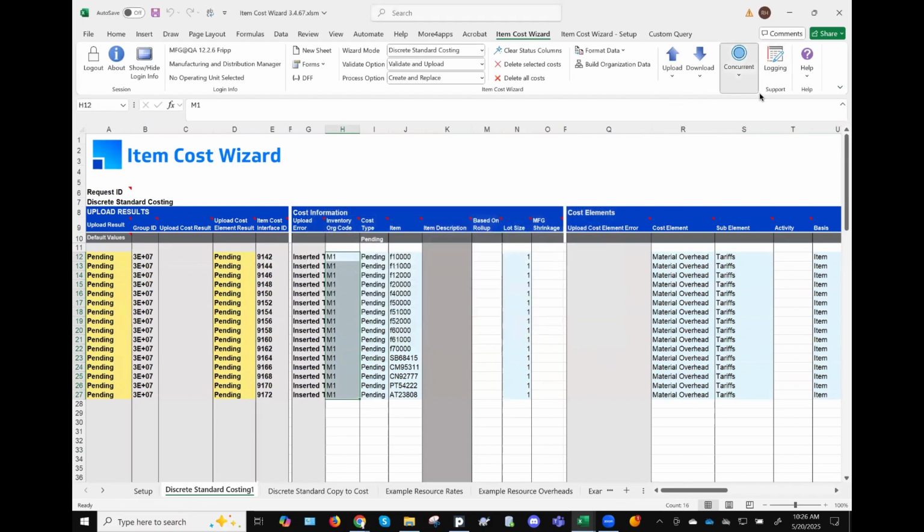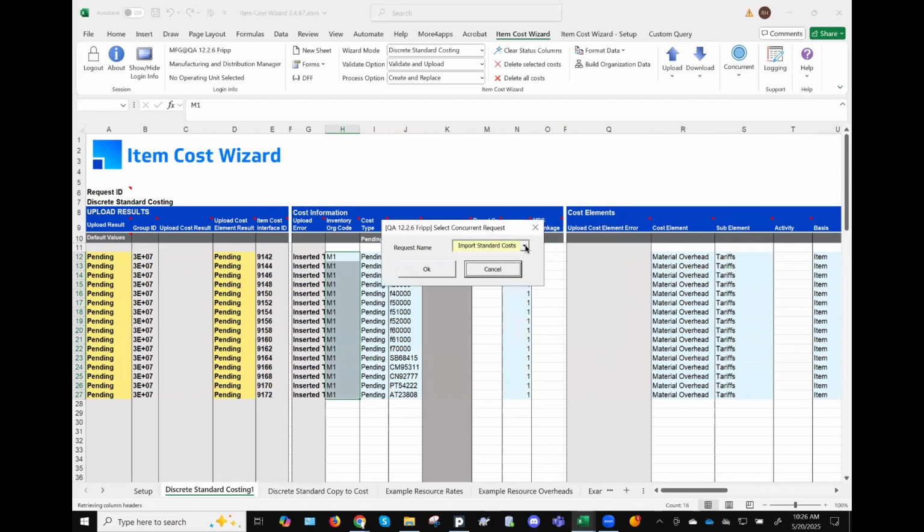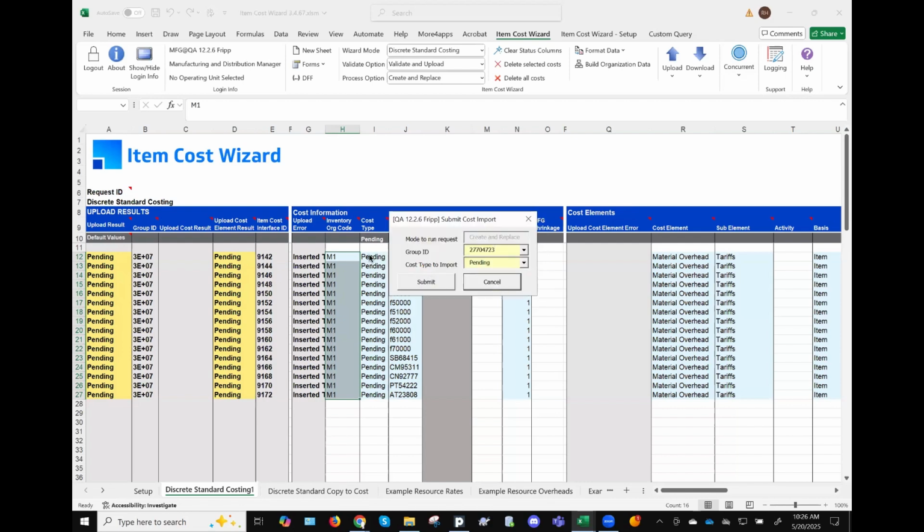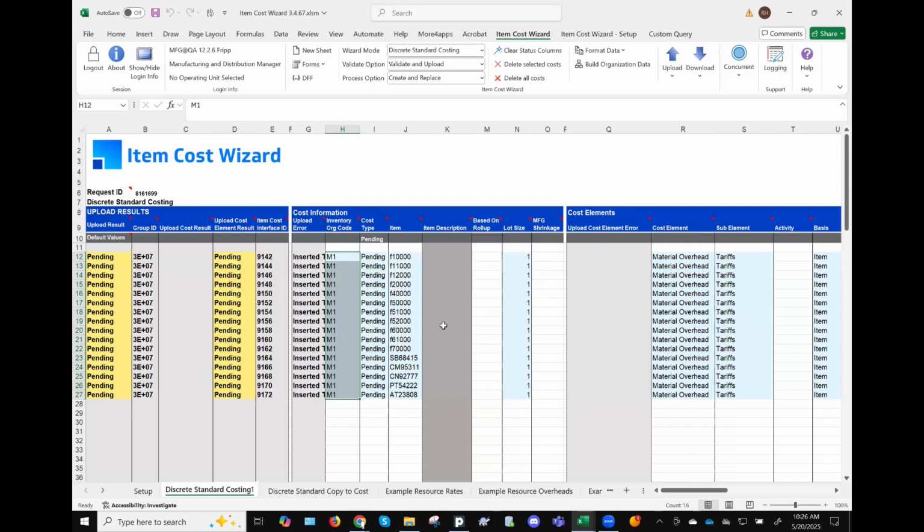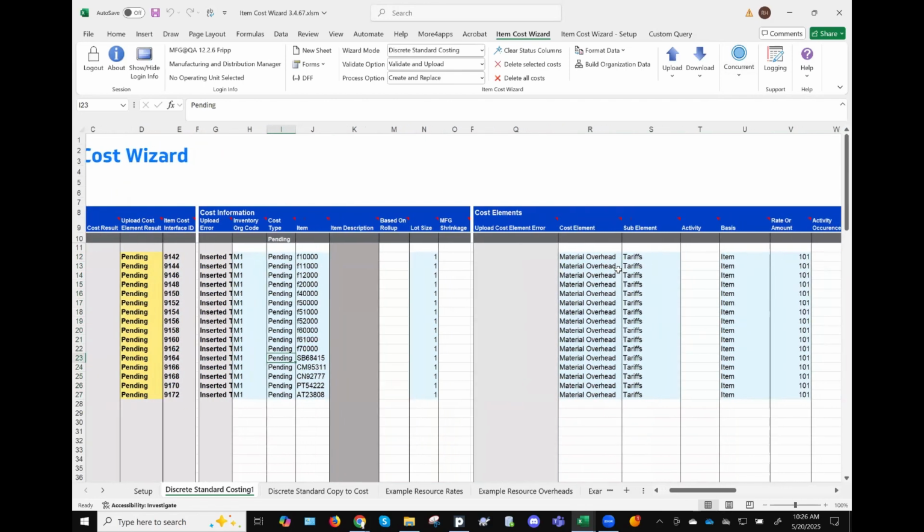And we have the import program built within here. And we also have the standard cost update program. So once you're happy with it, once you've imported it, you can actually go and run the standard cost update as well. So right now it's for pending. I'll just submit it. And then once it runs its due course, I can come back, refresh, and see the changes. And these should be in the pending status, or the pending cost should have been registered on the instance. So that will take care of you if you want to do it this way.